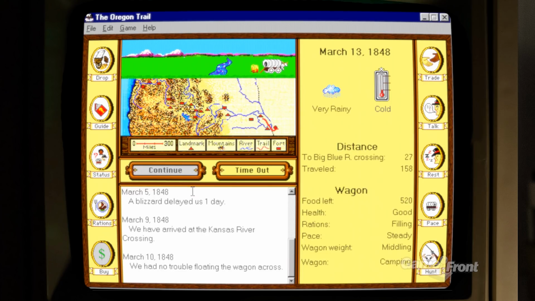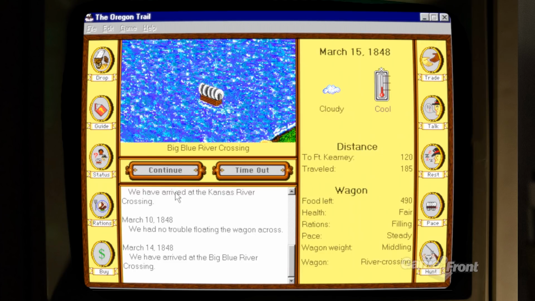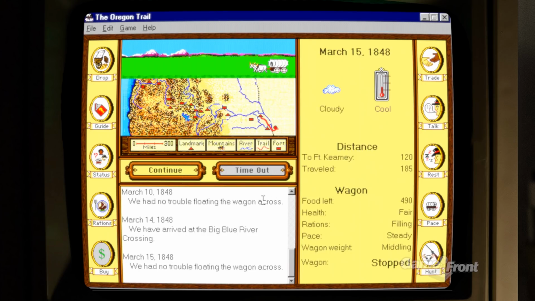So it looks like we're coming across another river here. I'll cut out any of the walking between bits because you don't want to watch that. So now we're at the Blue River crossing. Let's just continue to see what the situation is. Oh, I've just haphazardly clicked there. I hope I clicked the right thing. I think I pressed cork and it worked, so thank goodness for that.